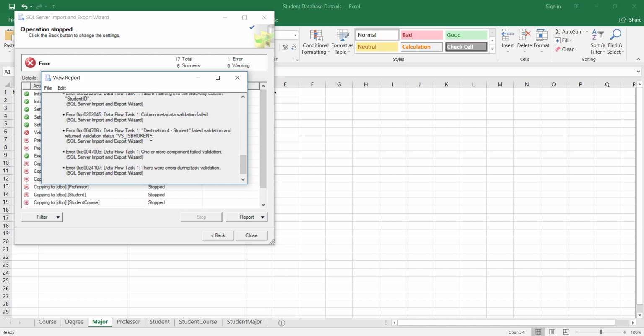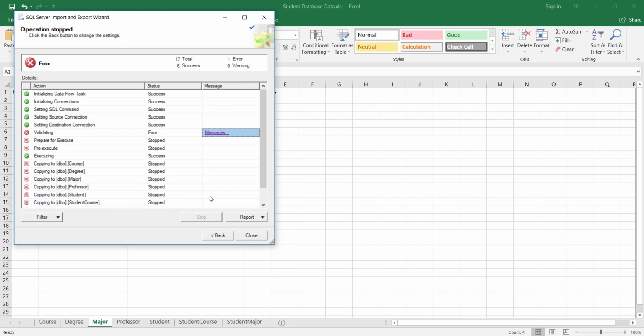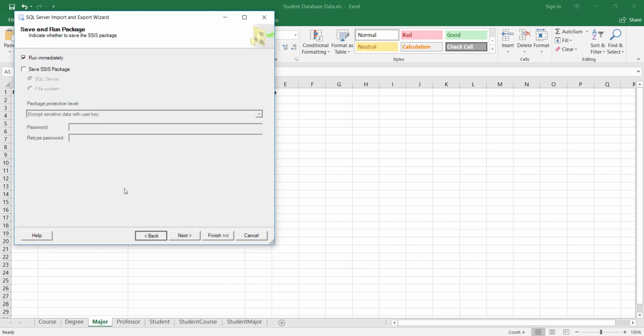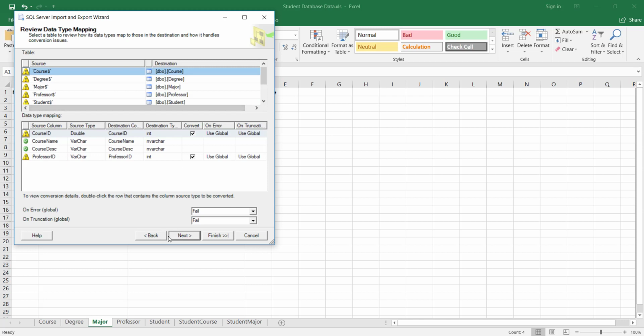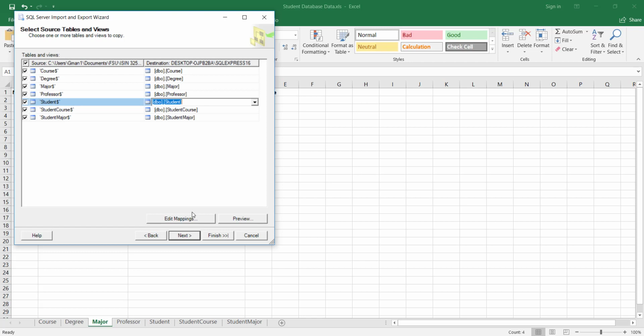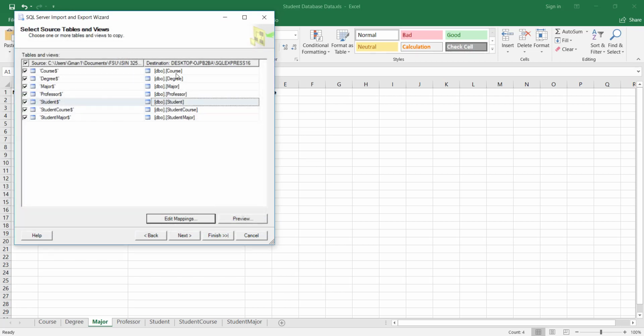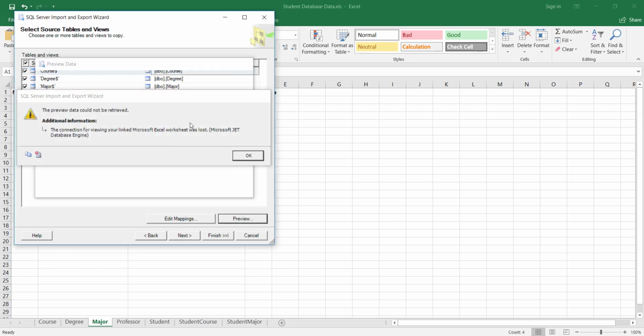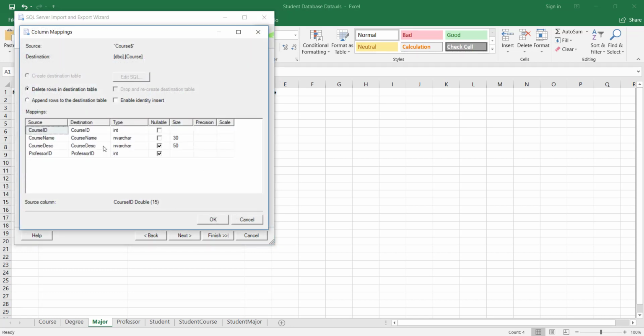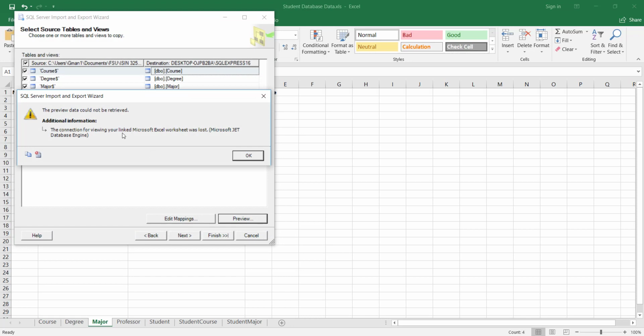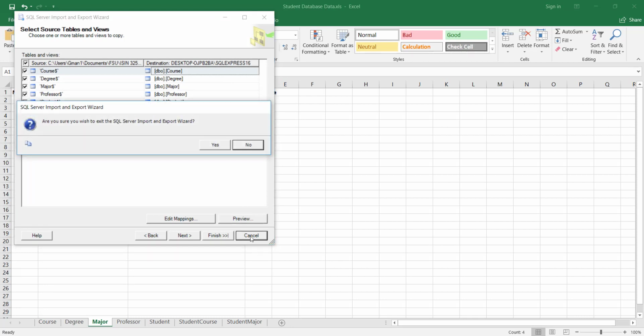And here you can see the student ID issue starting to pop up. So there's a couple of ways you can work through it. You can just go backwards, and we could go to that, for example, that student table. Go back one more. Edit mappings. And we could enable there. I think it was the course name they said it was too long. So if we click on course and do a preview, okay, I lost the connection to Excel. So let's just cancel out and go back through the process.